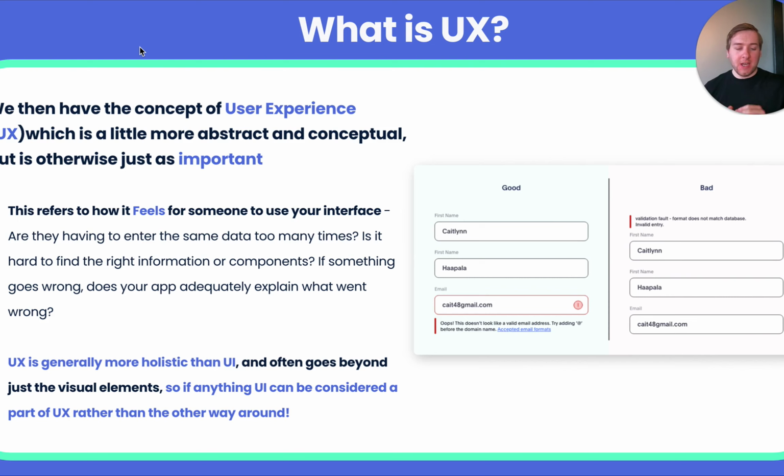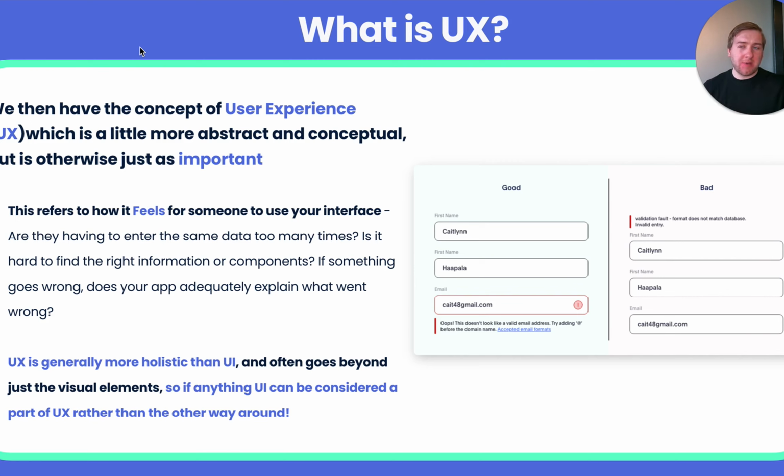On the other hand, good UX is really about how you are making that user feel. Are they enjoying the journey they're taking in your app? Are they going to recommend this app? And UX is going to be really different for every type of app out there. It's going to be really specific to your particular use case or business idea.